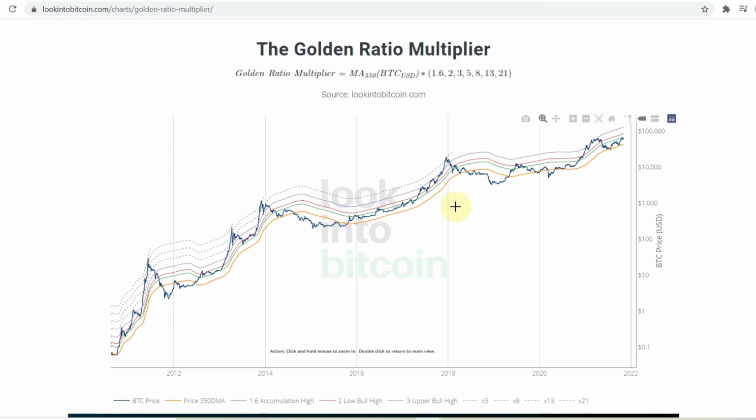That means to me, when we reach that level, I become very, very cautious. So this makes it for me very likely that we will most likely reach prices in the 85K target range, maybe even a little bit higher. I'd love it if maybe we don't switch to a lower extension level this time. Maybe we keep that purple one here that we already reached in March, April. That would then indicate that we can get to a level of around $130,000. Just wanted to show that to you. It makes the whole question of when the cycle top comes more transparent.